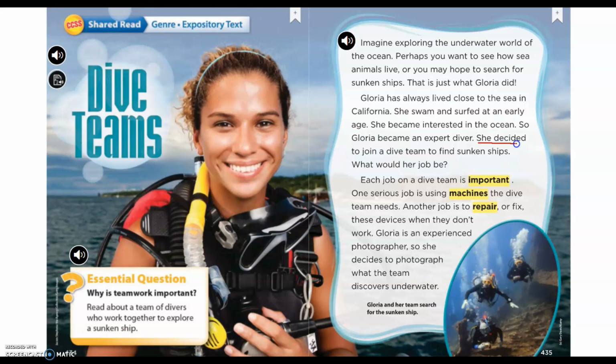So I know that this photograph and caption supports this part of the text. It's telling me more about the sunken ships. And now I'm able to visualize the divers looking for the ships.